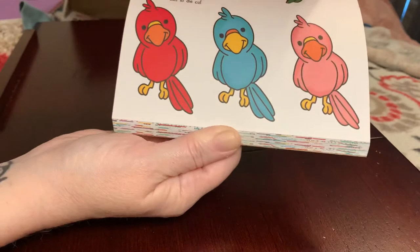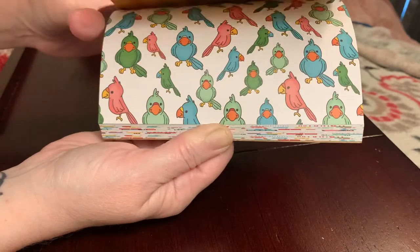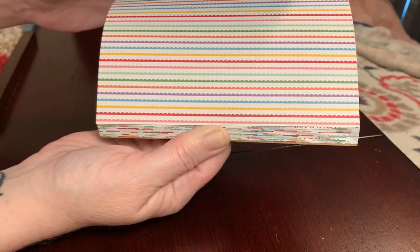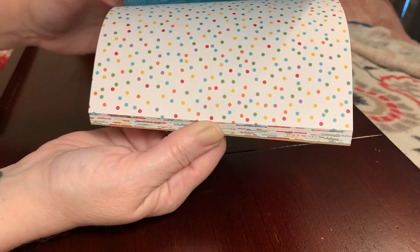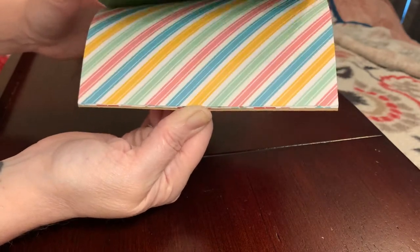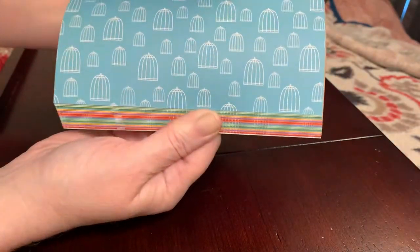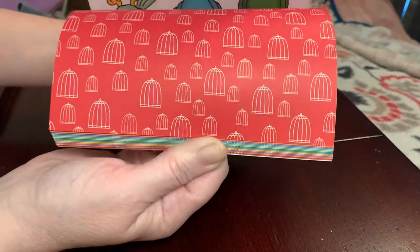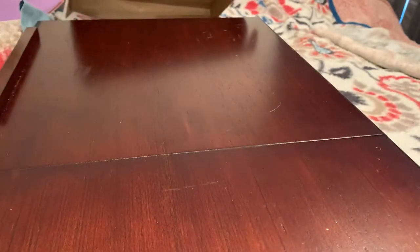So, and these two, this was the other bird. And then here's a fabulous and a hibiscus, and then small birds and little banners, the scallops, polka dots, lines, diagonal lines, smaller polka dots, small hibiscus, and then it starts over again. I love the colors. And then this side you get solid colors, bird cages, diagonals, polka dots. It's really awesome. Okay, so that's the paper pad.